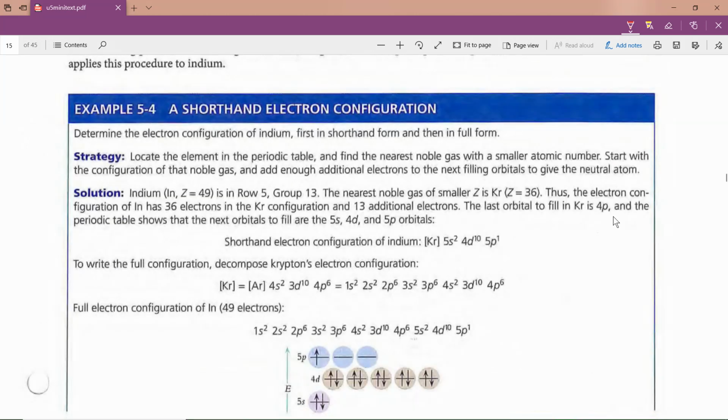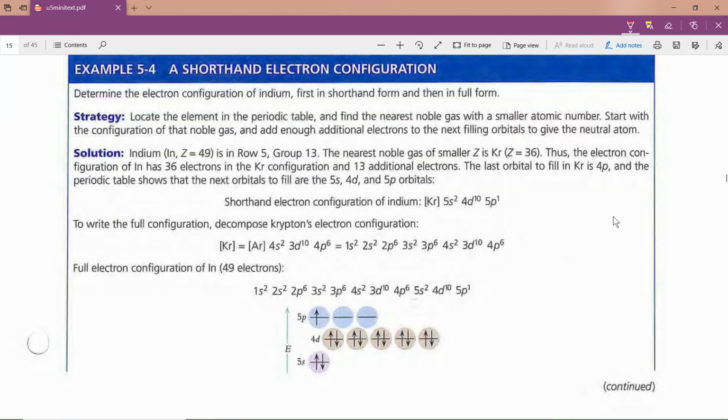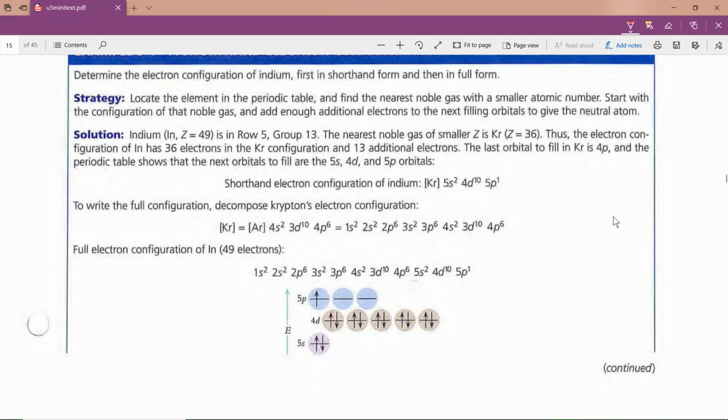Shorthand electron configuration, the book says shorthand, they mean the rare gas notation. As I see here for indium, I have krypton and then the rest of it. Full configuration, well then you're going to put in all this stuff here. 1s2, 2s2, 2p6, 3s2, 3p6, 4s2, 3d10, 4p6, 5s2, 4d10, 5p1. The superscripts are how many electrons there are in each subshell. Some students get confused. They see 2p6, they say, no, you can only have 2. But remember, it's the 2p subshell. So there's 2 electrons in each of them, so it's a total of 6. And the 1s is the orbital designation, 2s is the orbital designation, etc.